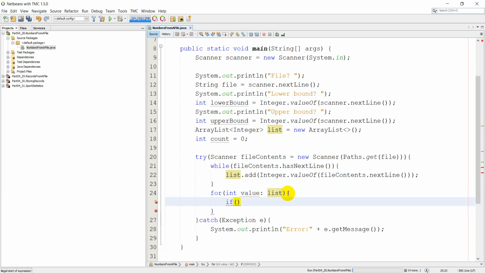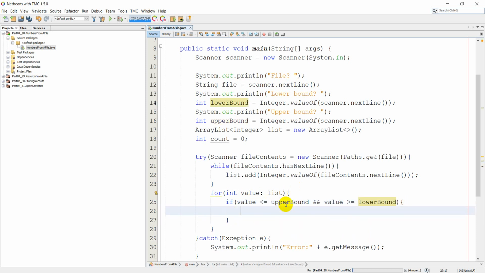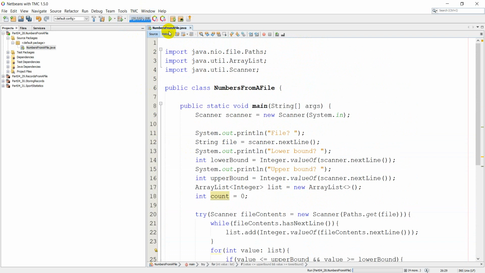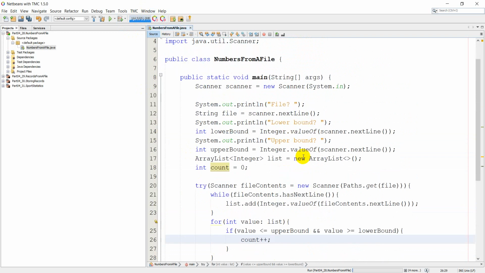If value is less than or equal to the upper bound, and also value is greater than or equal to the lower bound, what do we have to do? All we have to do is increase the count value. So I think this solves our problem. Let's try and submit it.